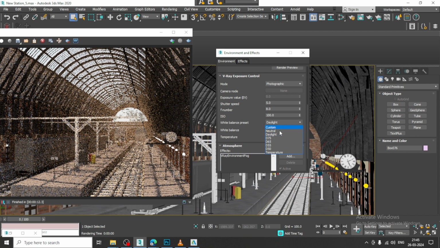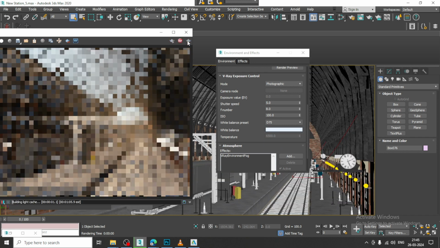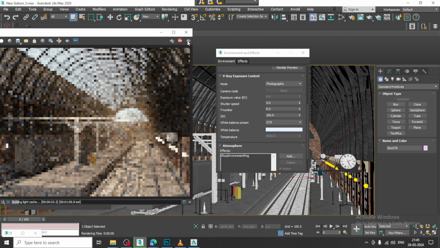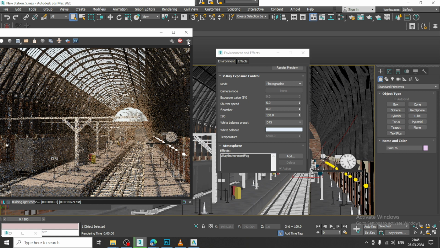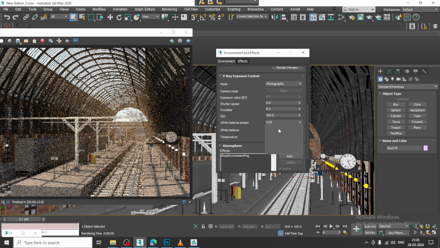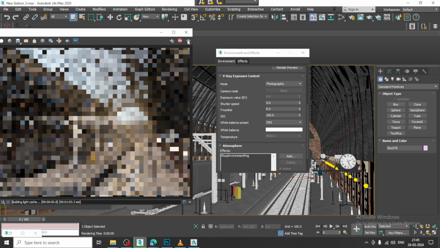We can check each option and then we'll get an idea. It's going more towards orange here. Again, I'll go into this. I can make it neutral, that's a white color.